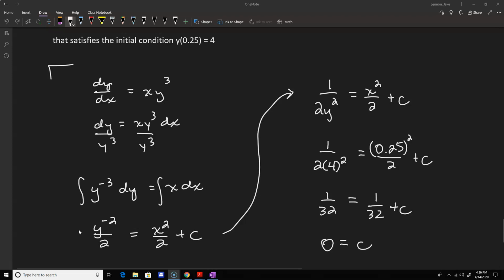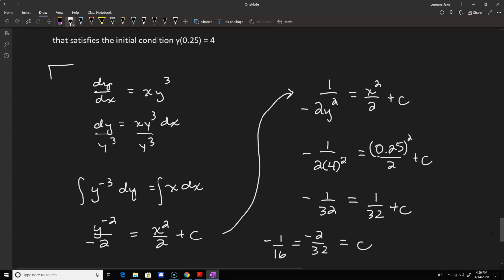Actually, I see that I have made a mistake here because I'm not dividing by 2 on the left-hand side. I'm actually dividing by -2. So I've left off a negative on all of these left-hand sides. So actually what happens is you end up with -2 over 32 equals c, because you have to subtract it. So we end up with -2 over 32, which is the same as -1/16. So that's the precise value of c.